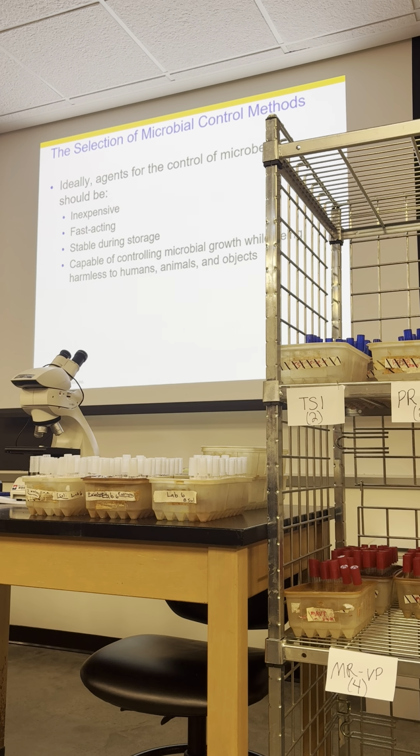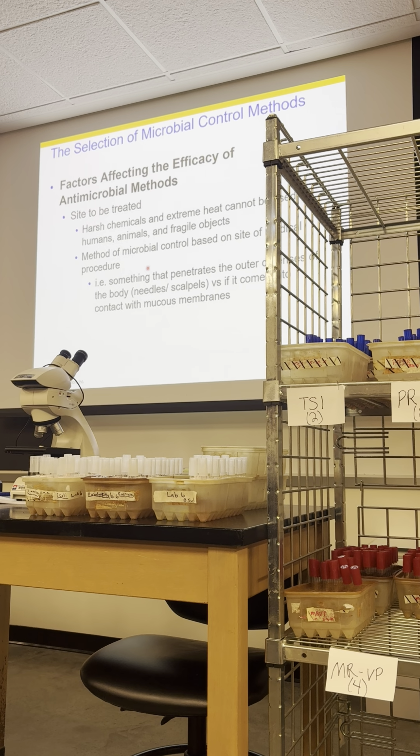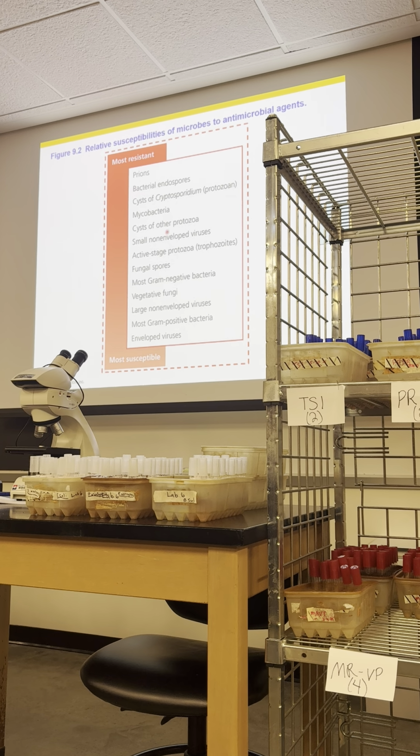Okay. Alright, so ideally these things should be not super expensive, they should be relatively fast, stable during storage, and then the most important part, I think, is harmless to us, right? You don't want to be using something on the table to clean it that will eventually give you cancer. So the big theme for both of these chapters is harmless to humans. Okay. I do want to spend a little tiny bit of time on this.